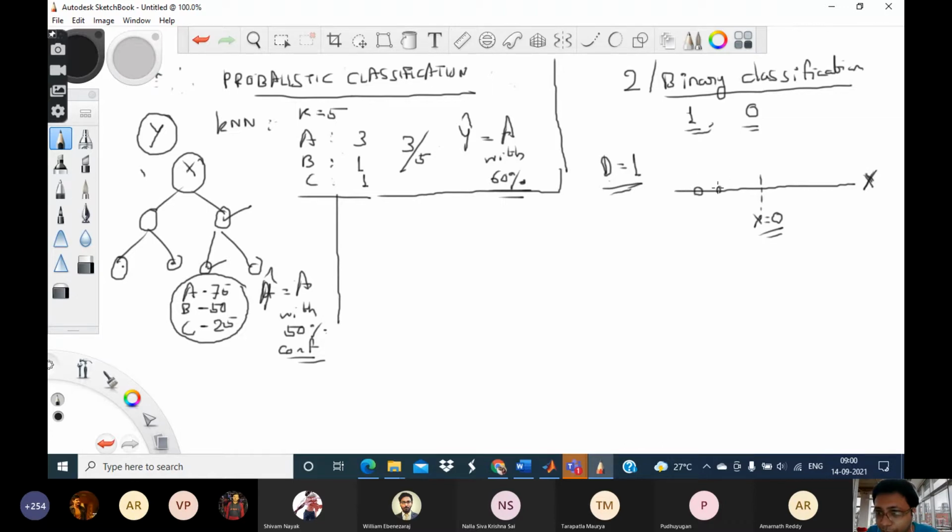So I can say that all the points which are less than 0 are likely to belong to class 0. Okay. And all the points on this side, higher than the threshold, are going to belong to class 1. Now this is not a deterministic rule. If it were, I would not need probabilistic classification. There may be some outliers, like some 0 points to the right of x equal to 0 also. Maybe here another 0 point is there.